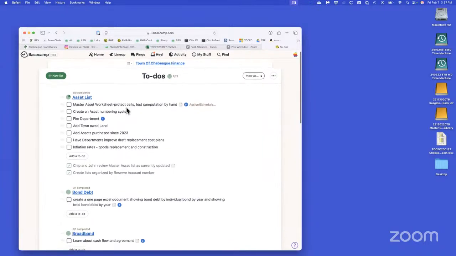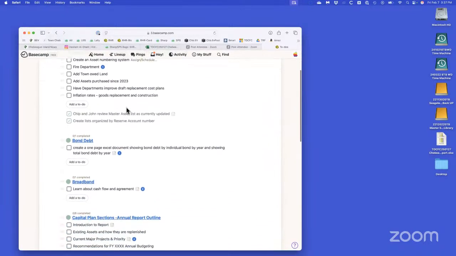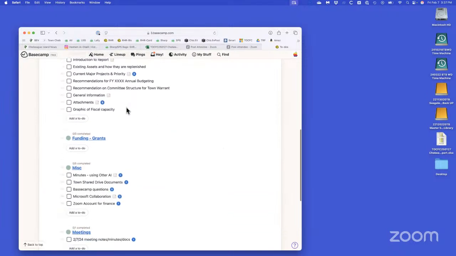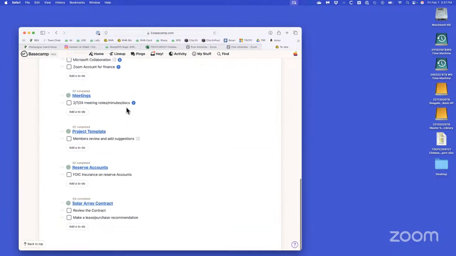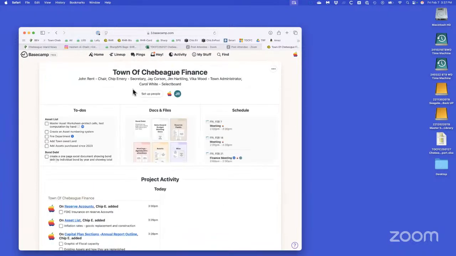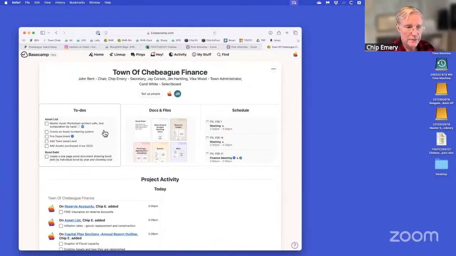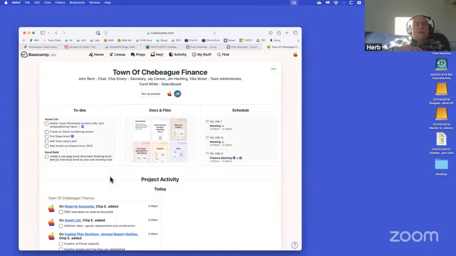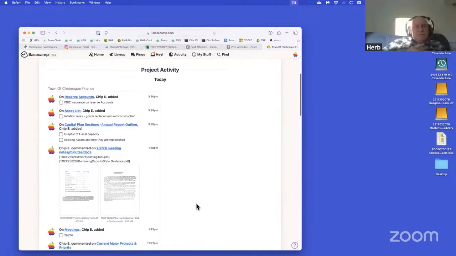Like I said, what do we have on our to-do list? We use it for the music program with Chip and Herb. Yeah, we use it. I was muted, sorry, I had to find my button. Yeah, we've used it with the music.